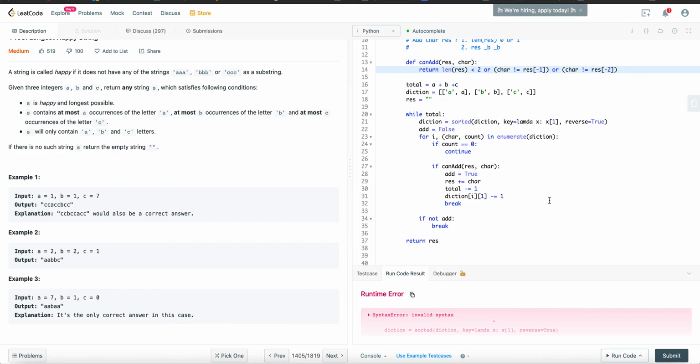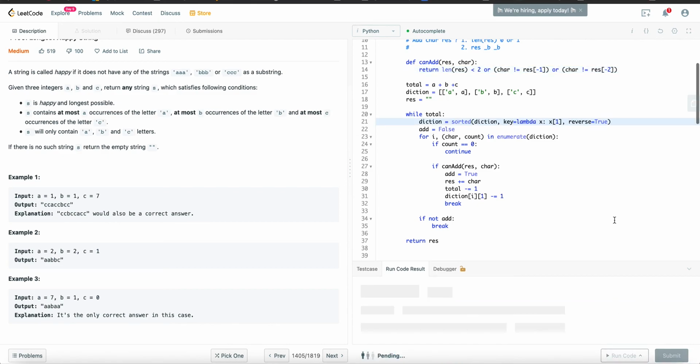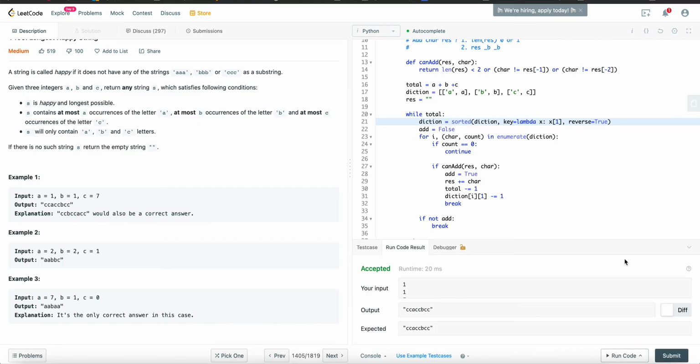Dictionary invalid syntax. Okay, should be this one. Okay, now this is accepted and it seems correct.